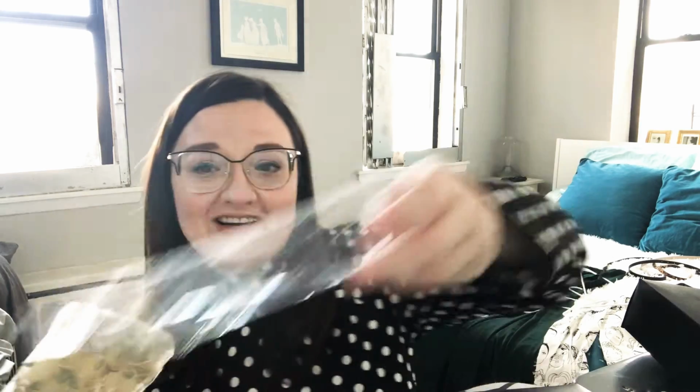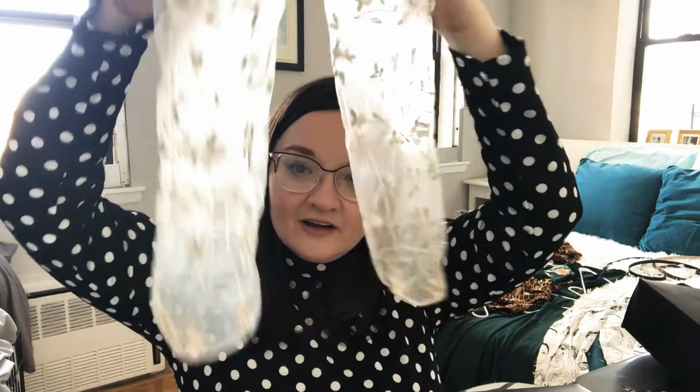So I also got myself a few pairs of socks. Not sure how these are gonna go, but for a while people have been wearing these sheer cute socks, and I'm always like, oh, those are so adorable. Then I see some online, and I'm like, oh my god, that much money for a pair of socks, and I never want to buy them. So when I saw some really cheap ones on their website, I was like, here's my time to try it out and see if I like it enough to spend money on the real deal. So here's one pair.